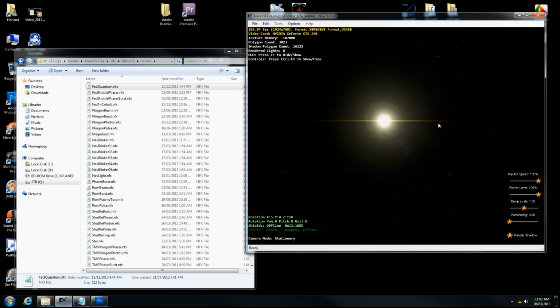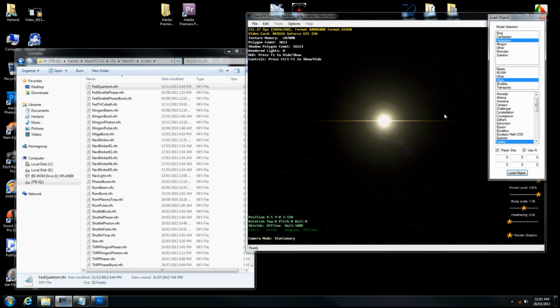One quick tip: when you're downloading models from Bridge Commander files, when you're searching for a particular ship, like I generally just type in Galaxy or Sovereign, set your results to organize by file size, descending, and that'll give you the results with the highest file sizes. I generally find, obviously, the higher the file size of the model that we download, you're going to get higher textures. You're going to get a higher poly count model, so it's generally going to look a lot better.